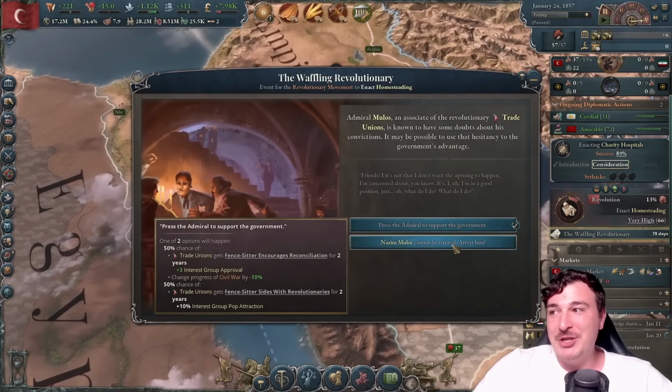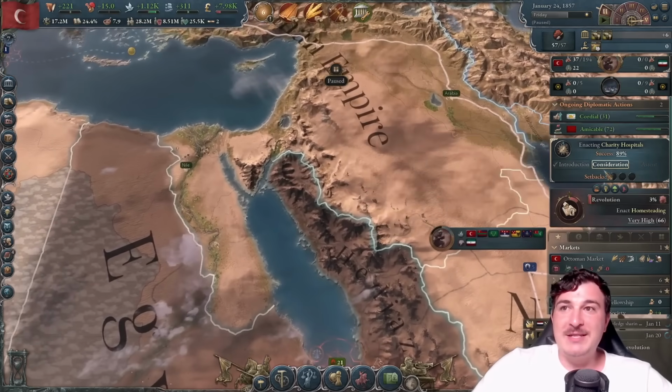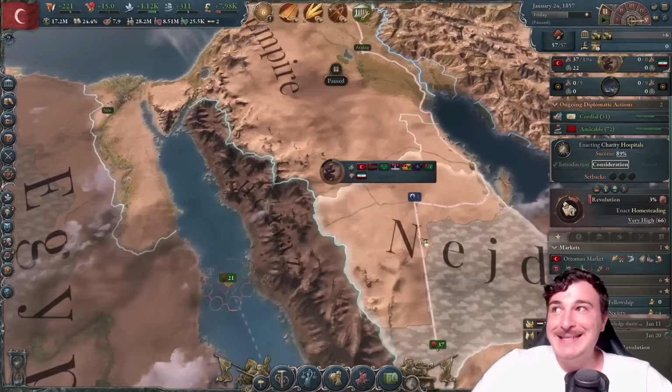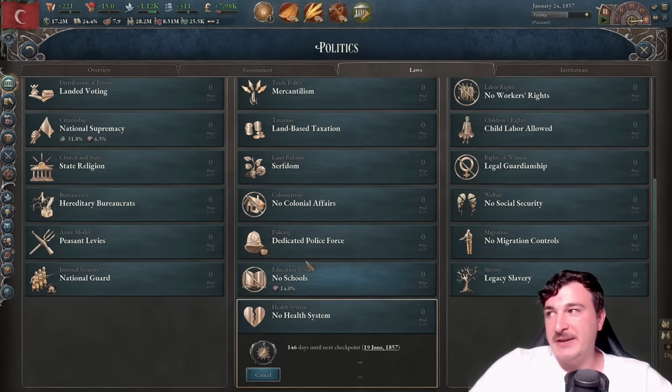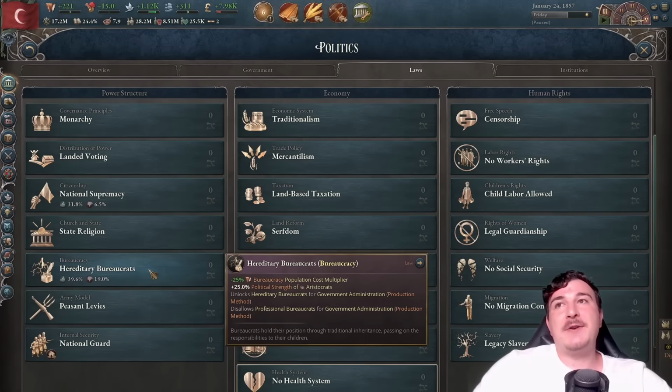So I'm just praying over here that we go to Ascent and we pass charity hospitals ASAP, because then if we do homesteading, we just need to get rid of traditionalism and go to ban slavery and appointed bureaucrats, and we're done. So yeah, I know what you're thinking.